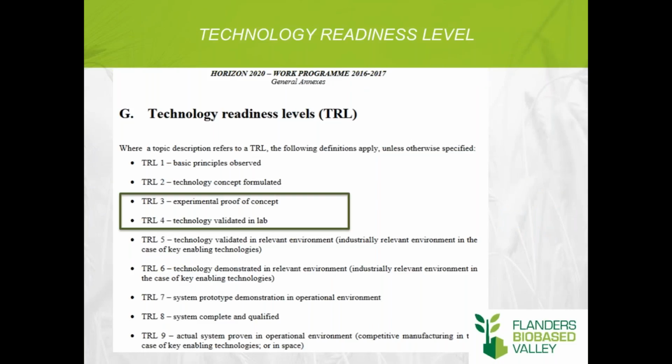So when we are talking about technology readiness level in the bio-based economy, the example which is the easiest to explain is based on industrial biotechnology, which is regarded as a key enabling technology by the European Commission. So industrial biotechnology is about fermentation, so it's about producing products from mainly sugar feedstocks by using microorganisms. So we all know, of course, beer production, which is industrial biotechnology. So it is more or less the same as producing beer, but then using other microorganisms that can produce a variety of products, chemical products, including ethanol, so biofuel, but also lactic acid, succinic acid, and many others, also more bulk chemicals, but also more specialty chemicals.